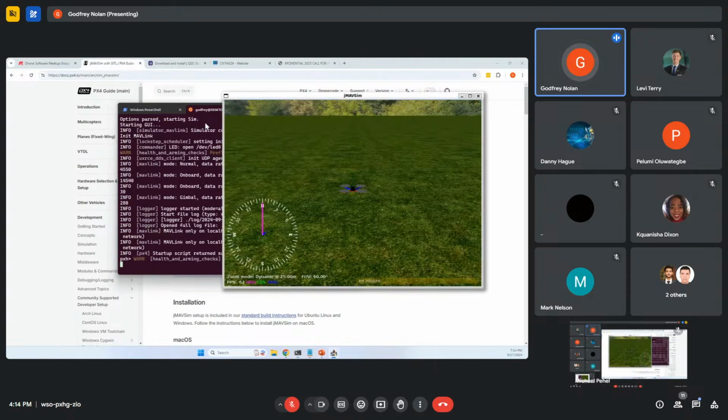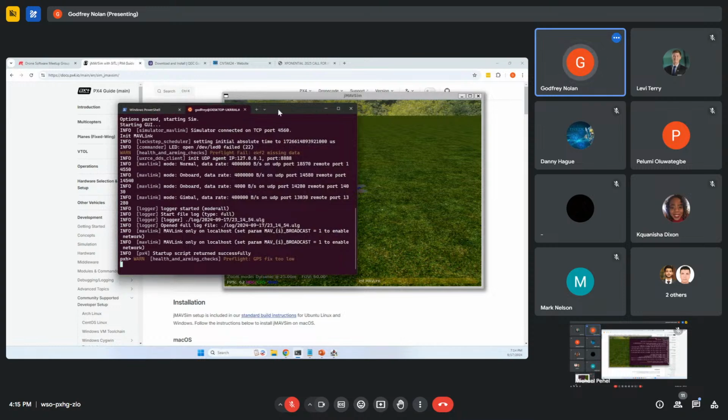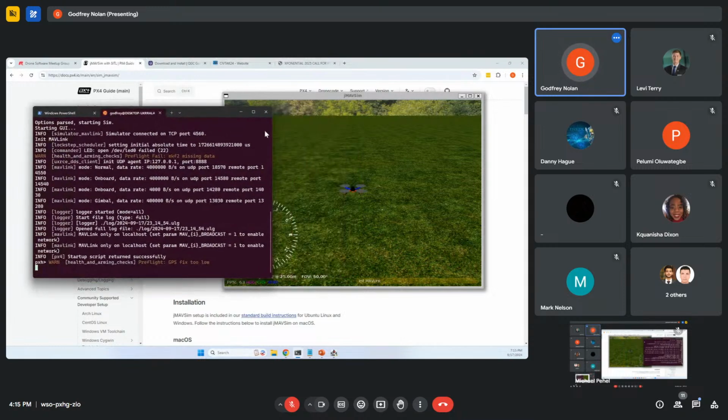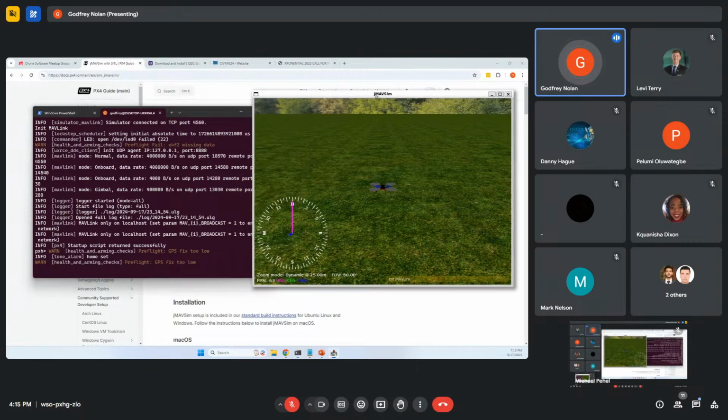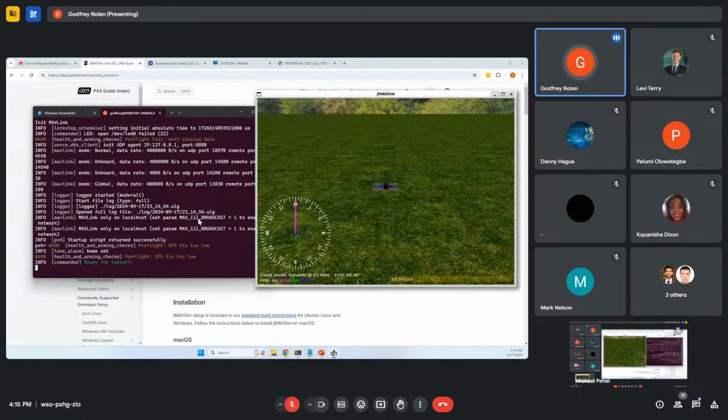One of the things you probably want to do as well is make sure of this: WSL uses really old school X11 for these windows. You've got it ready for takeoff, so that's a really good sign. The very first thing I think you should do is type in xclock and make sure that xclock works. If that works, then you're probably in a pretty good state to be able to use X11.